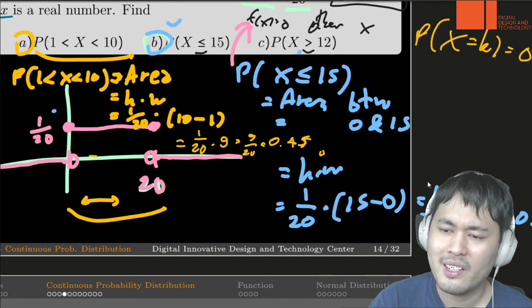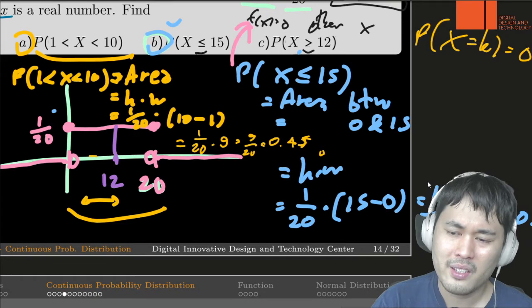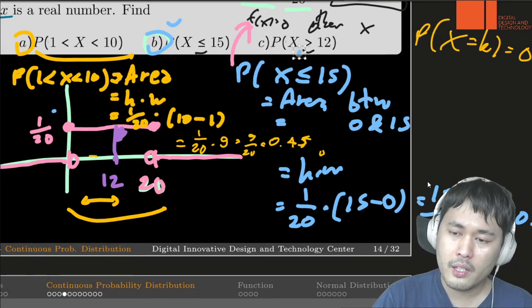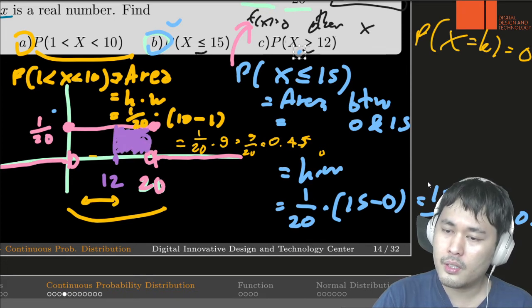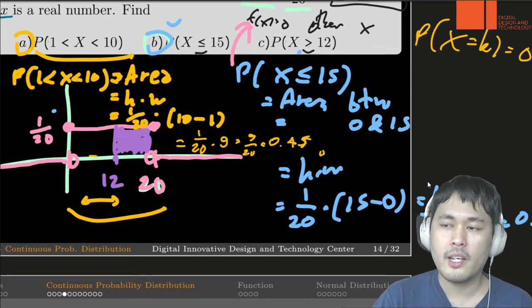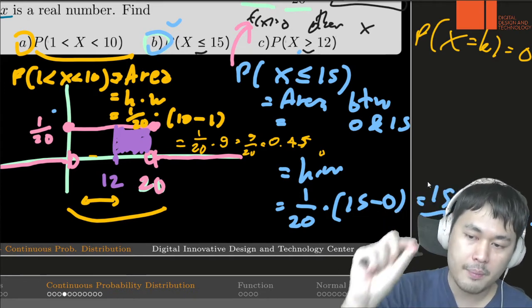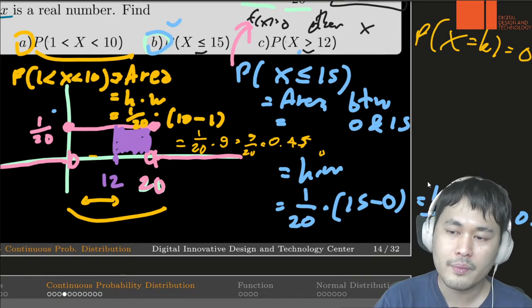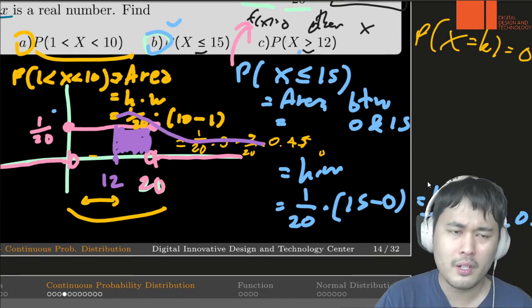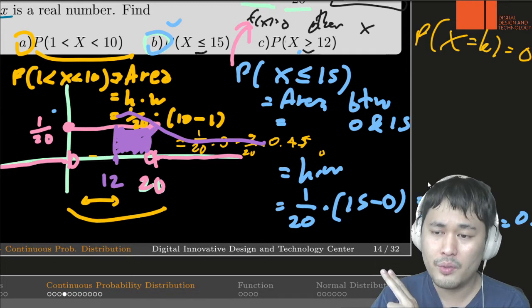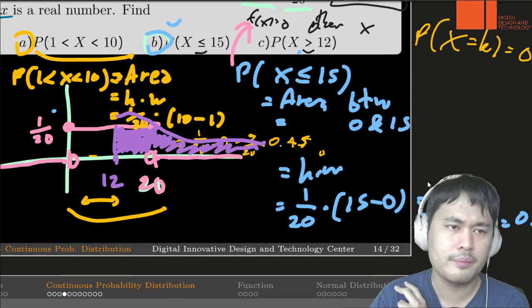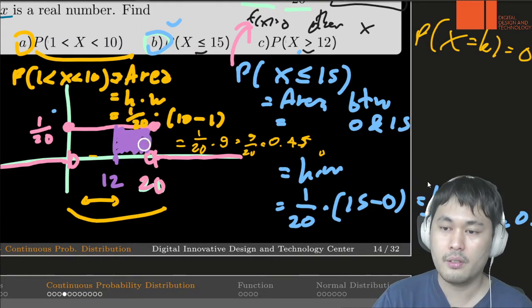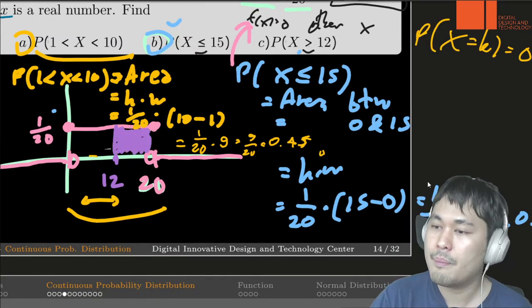purple. I'm running out of colors. So 12 is somewhere here. What if you find the chance that x is at least 12? That's going to give us this rectangle. Again, because for this function it stops at 20. Everywhere else is 0. It lies flat on the ground. If you get a curve that goes forever to the right, we would have to compute this area. But just for this one, it stops here, so that means we only compute up to this point.